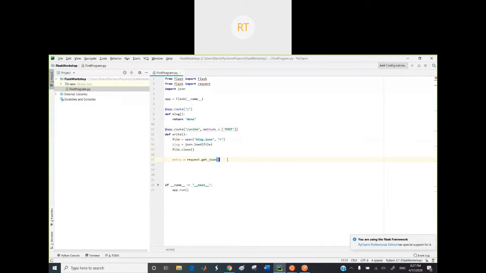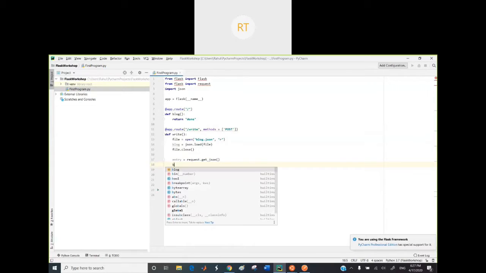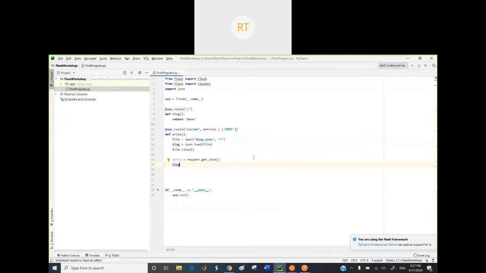Cool. Okay. So now that we have entry, which is equal to request.get_json, let's start adding that into our blog.